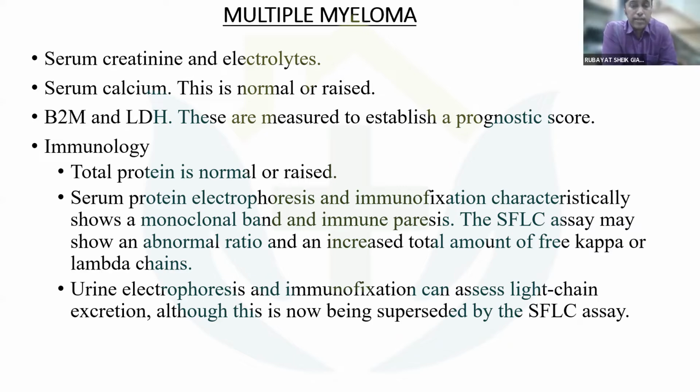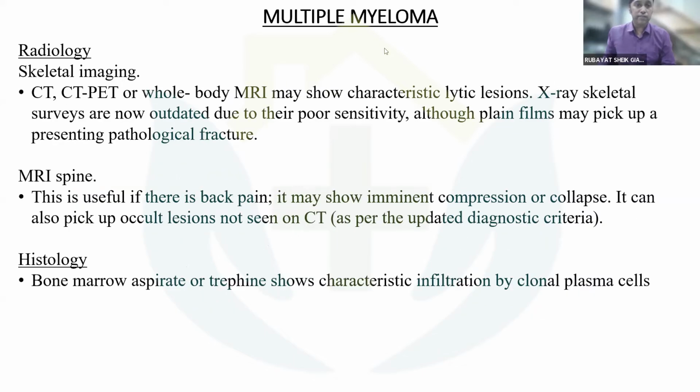Okay. And after that, the next 3 investigations that you need are serum protein electrophoresis, that's very important to confirm the diagnosis of multiple myeloma. You need these 3 investigations. Number 1 is serum protein electrophoresis. Number 2 is a skeletal survey demonstrating lytic lesions.